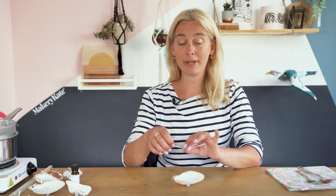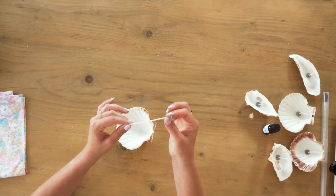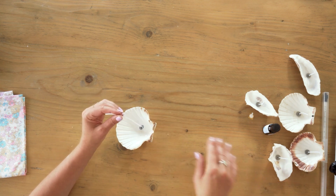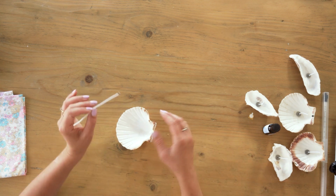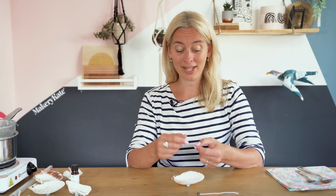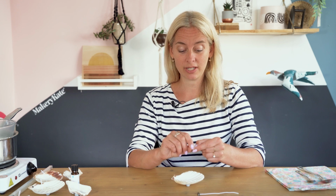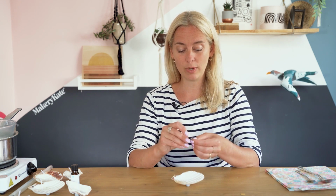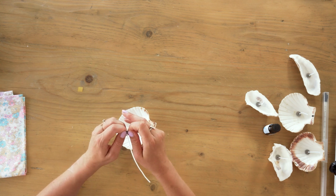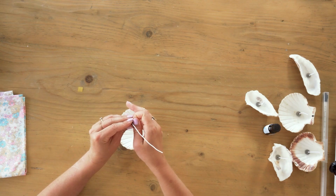The next job is to get your pre-waxed wicks and to stick those inside the shells. I've done that for those ones here. All that's left is to do this last scallop shell. I've got my glue dot here, which I'm just going to stick to the bottom of my pre-waxed wick and then stick that to the base of the inside of the shell.